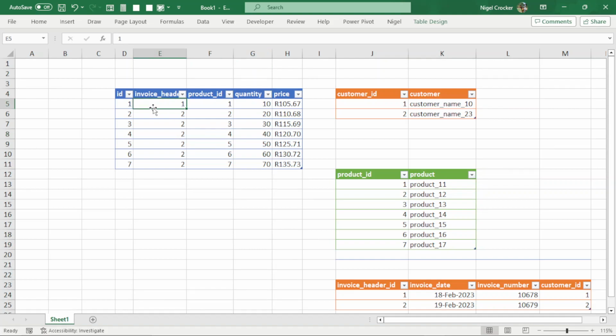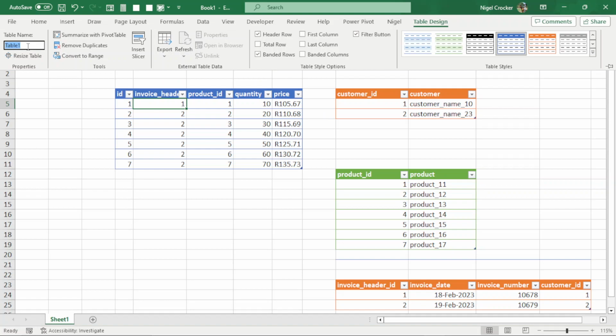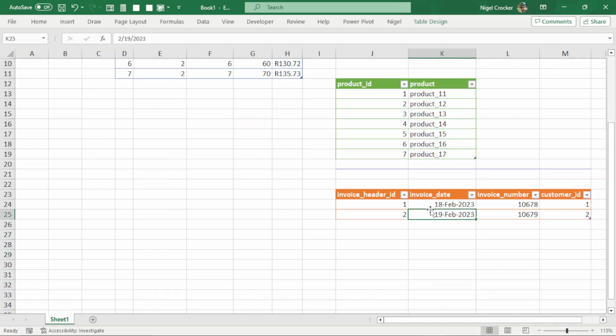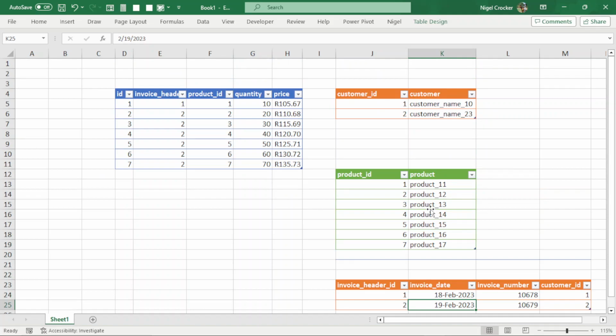This is going to be our actual invoice. So let's rename this table. This will be our invoice. Okay, so now we've got our invoice, our transaction table. We've got our lookup tables, the list of the customers, the list of the products, the list of the invoice headers. So now the next thing is to load these to our Power Query and merge them, then put it to our database, our Power Pivot, and then create our invoice from there. So let's go and do that.